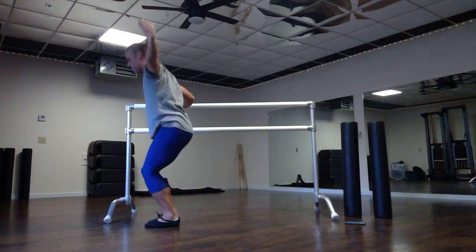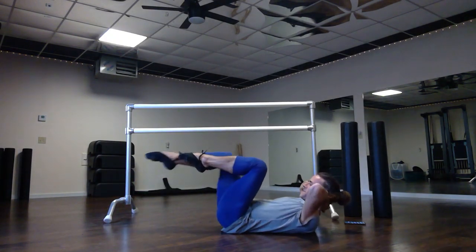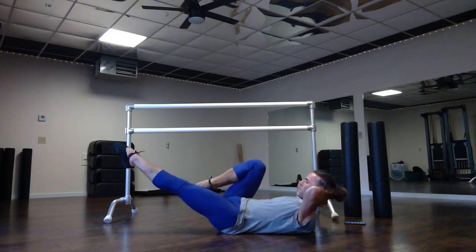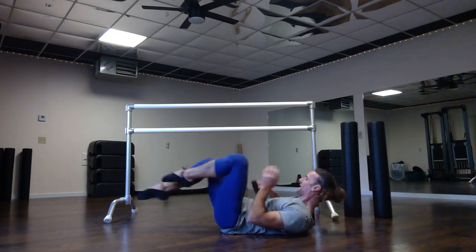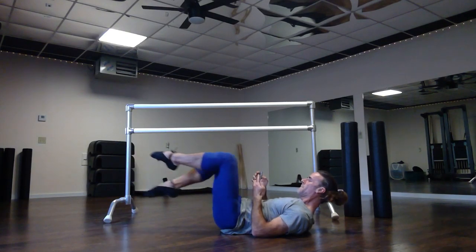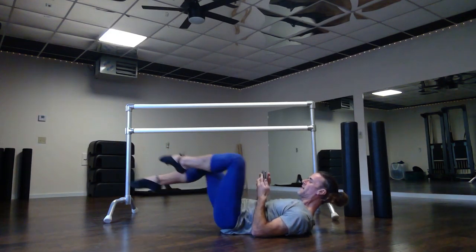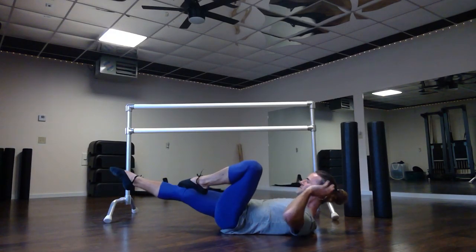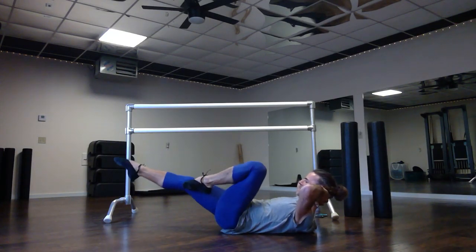Feet together, bend the knees, get onto your back, hands behind the base of your neck, extend your right leg out, left leg is in. Single leg pulls, let's begin. One, and two, keep going, two, three, and three, four, and five, and six, and seven, eight, breathing, nine, keep your neck supported, and go 10.